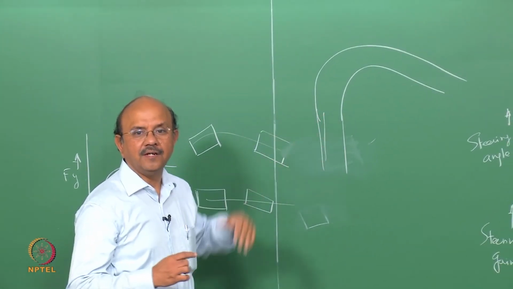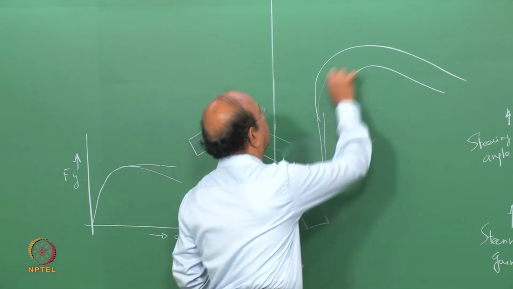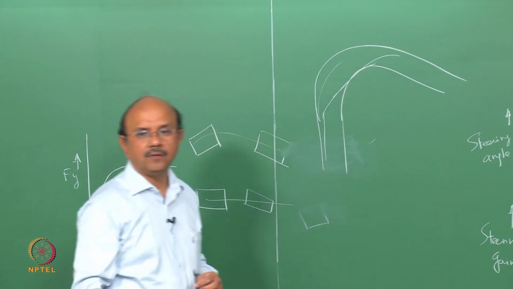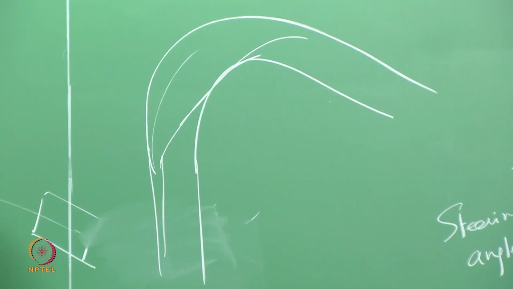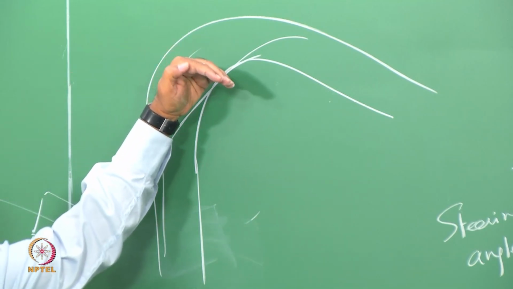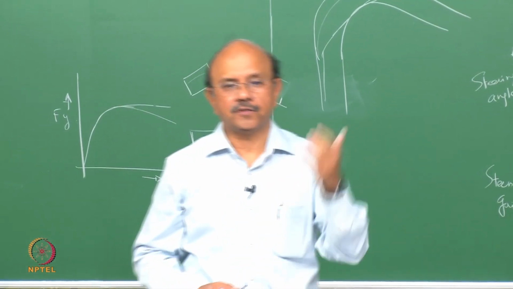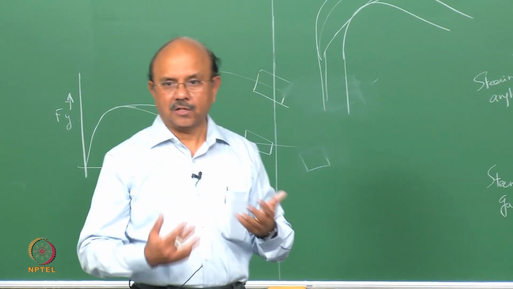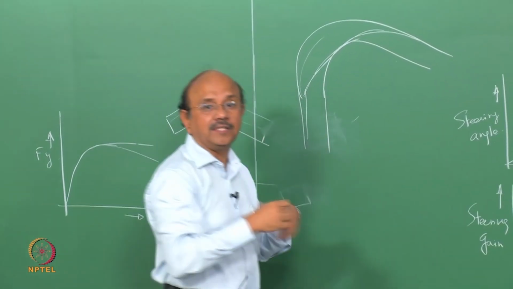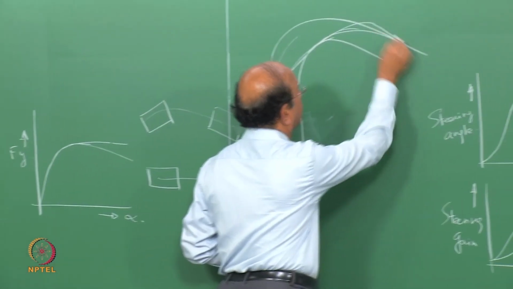What they do is what is usually called apex hitting. So they won't go like that; they would go like this. They would hit the apex and go. In other words, as far as possible, these drivers will not take a large curvature or a small radius. They won't take it. As far as possible, they would go like this, and you would always see that in any of these formula cars, racing cars, they would go out and come down.